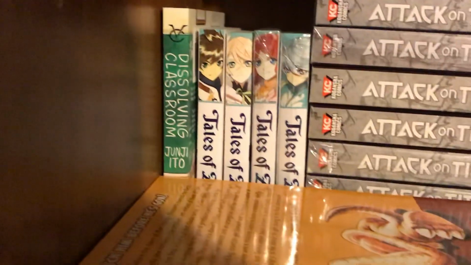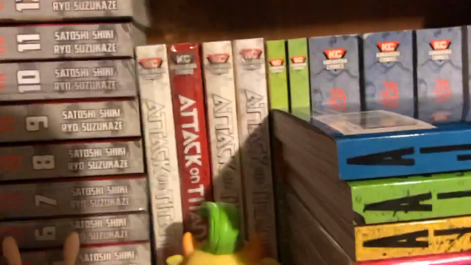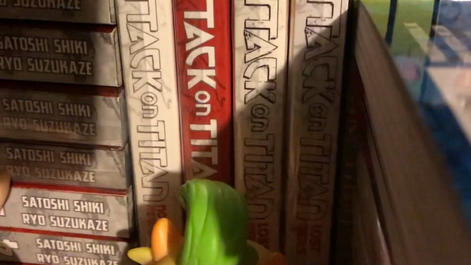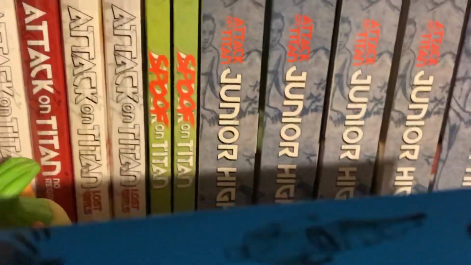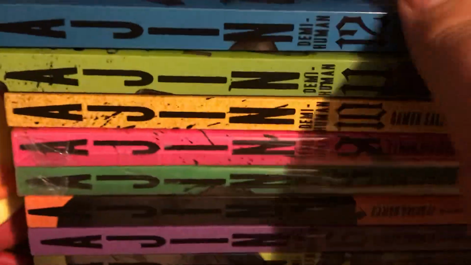So Dissolving Classroom, only 1. Tales of Zestiria 1 through 4. Gone 1 through 7. Attack on Titan Before the Fall 1 through 14. This one is No Regrets 1 and 2 right there. This one is the girls one, Lost Girls 1 and 2. This Spoof on Titan 1 and 2. Attack on Titan Junior High 1 through 5. Ajin 1 through 12.